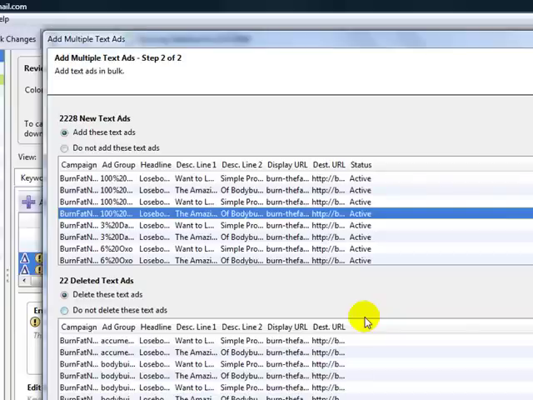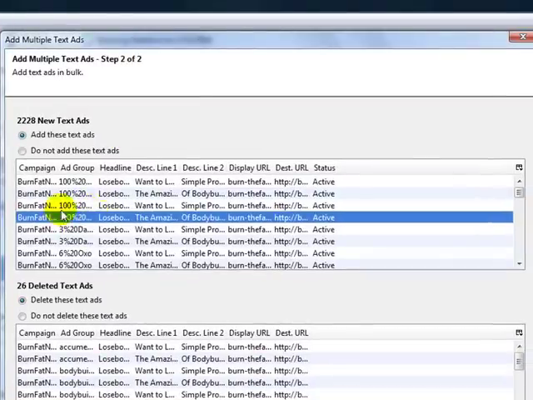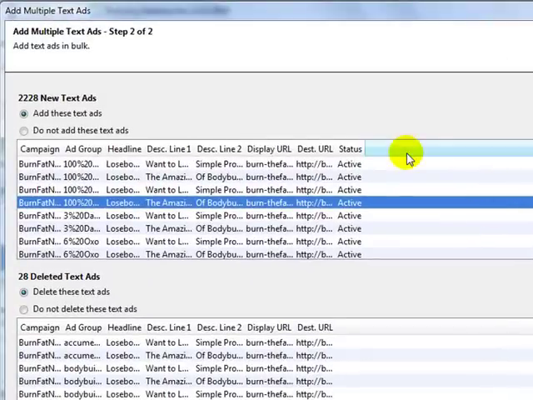And then after that, you've got to work on your quality score. Who cares if you've got 2,228 new text ads? That's fantastic, but if your quality score sucks, then you're just wasting money. The great thing about this system that I'm going to show you here is that it will give you a high quality score with Google, and basically that just means that your landing page is designed properly, and 10 is the highest. If you get a high quality score, your cost per click will go down, and your ad rotation will be even better. What people are paying $1 to $3 a click for, you can get in under 5, 10, 15, 20 cents. So huge power in this.